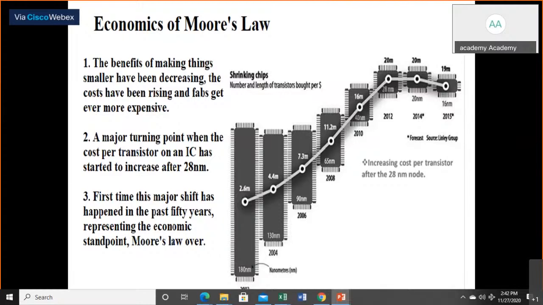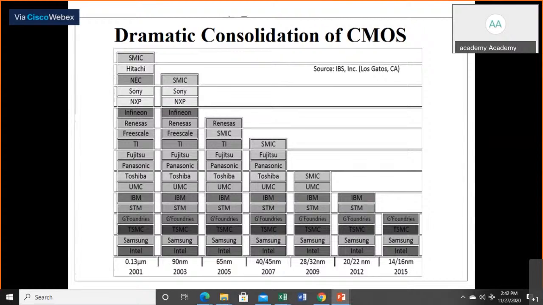and how these things can be improved further. So this change in the technology over the period of time leads to some remarkable change in the business industries like manufacturing industries. If you talk about the semiconductor manufacturing industries, from 2001, you can see there is a big list of companies working on semiconductor technology. But over the period of time, you can see the number of companies, like there were 10 to 12 companies in 2001. Now they are reducing in number.